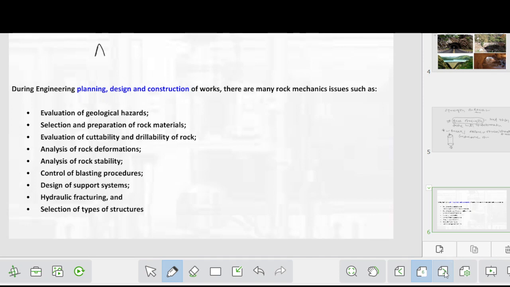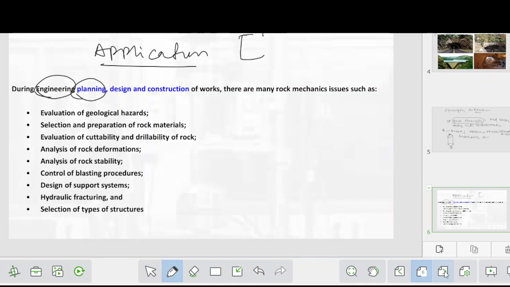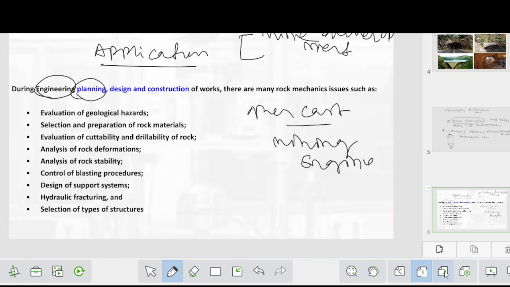Okay, so there are a lot of applications. मैं ये ऐड किया हूँ so that you can write something, right? Be it during engineering projects, different types of planning work, different types of mine development work, right? अगर आप ओपन कास्ट माइनिंग को जा रहे हो, right? If you are like bench, पता है ना ओपन कास्ट पे, right? All the stability of the mines can be determined by the mining engineer, right? So the mining engineer also studies this type of property or parameter for the proper understanding of the mine development. So accordingly they can construct the mines.